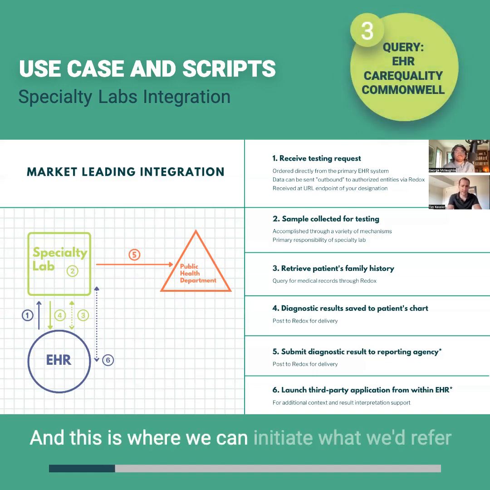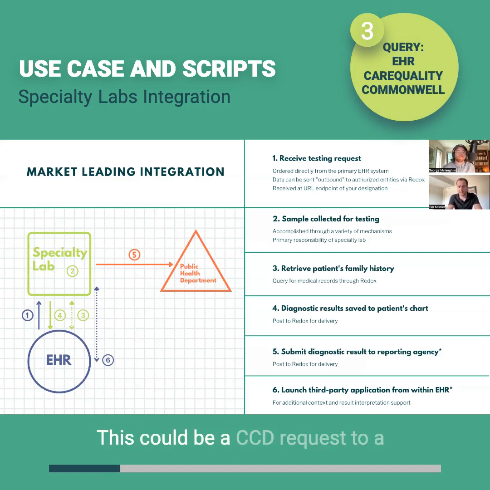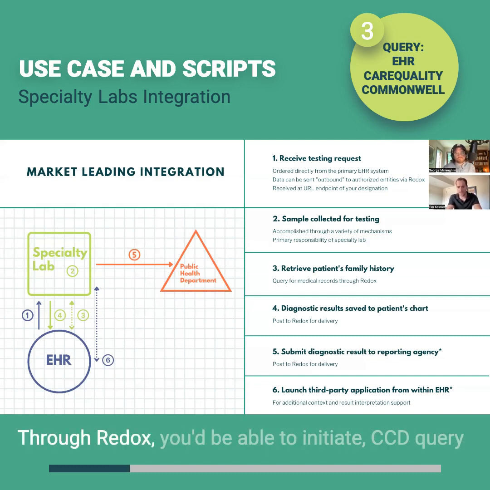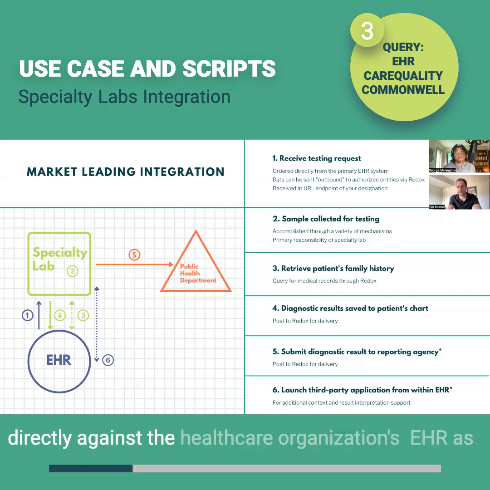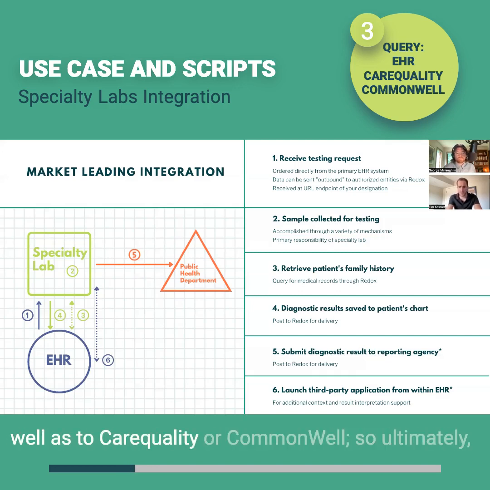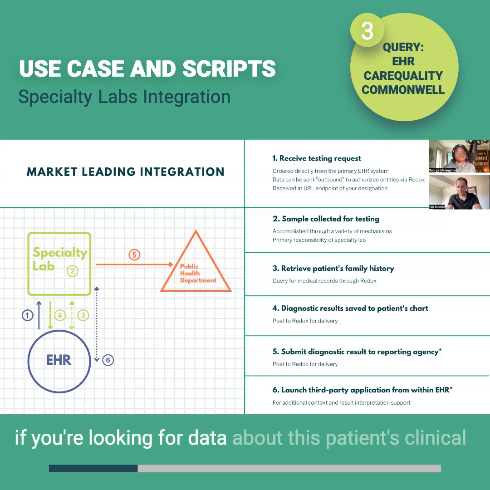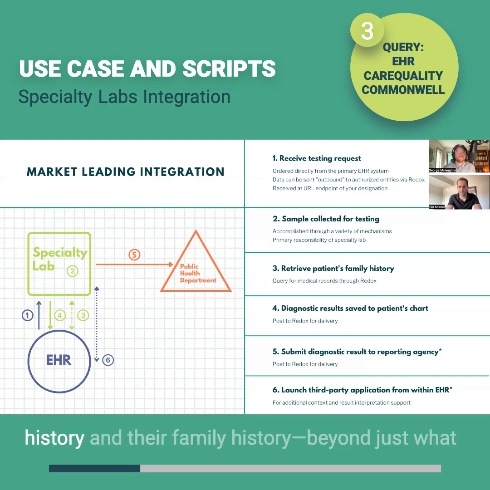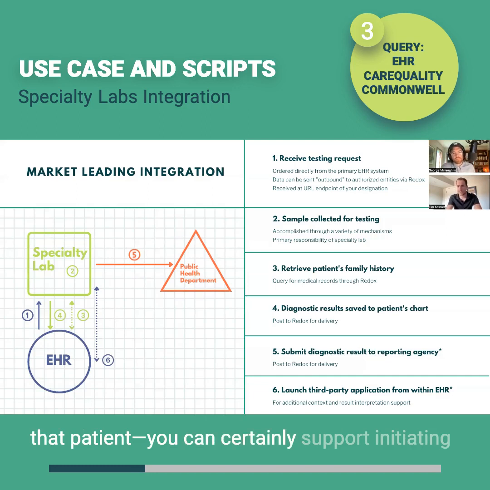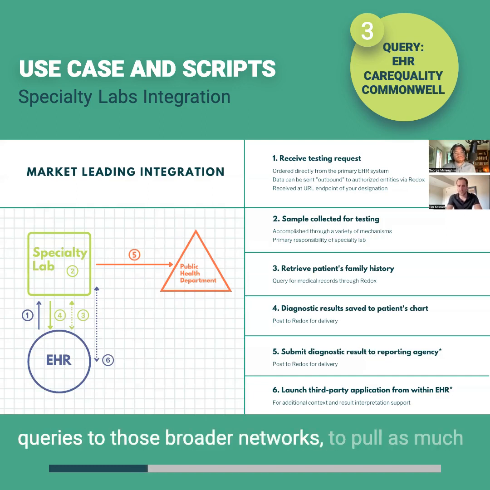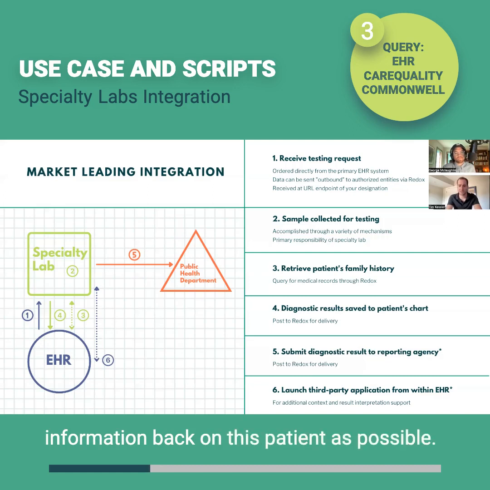And this is where we can initiate what we'd refer to as a clinical summary query via Redox. This could be a CCD request to a specific healthcare organization's EHR. It could be a clinical summary query against enterprise interop networks like Care Quality or Commonwealth. Through Redox, you'd be able to initiate a CCD query directly against the healthcare organization's EHR, as well as to Care Quality or Commonwealth. So ultimately, if you're looking for data about this patient's clinical history and their family history beyond just what that healthcare organization has captured on that patient, you can certainly support initiating queries to those broader networks to pull as much information back on this patient as possible.